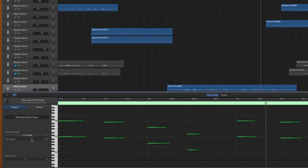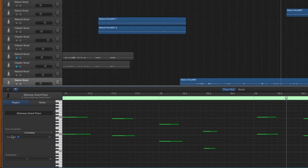And if we actually change the quantization strength over here, just have a look at these two notes and look at what happens to them. As we make it stronger, it's actually pulling them more out of time than they were to start with. And that's because it's trying to pull them to whatever the closest line on the grid is. So quantization can be great, but you just need to make sure that it's pulling it more in time and not more out of time. Remember, computers don't have the best taste in music, at least not yet. They're just doing whatever the settings tell them to do.